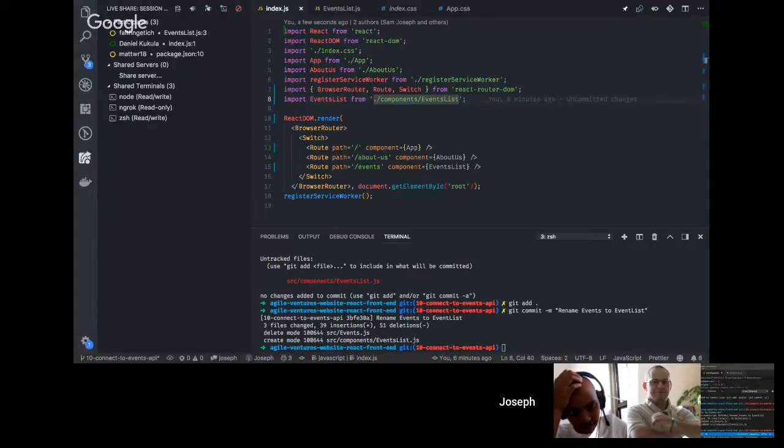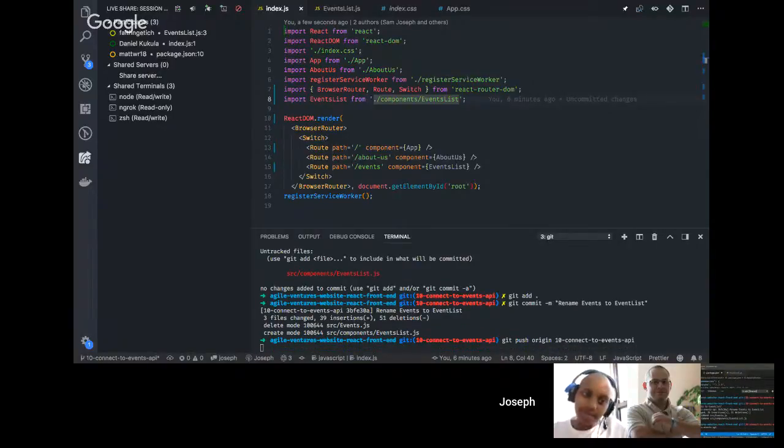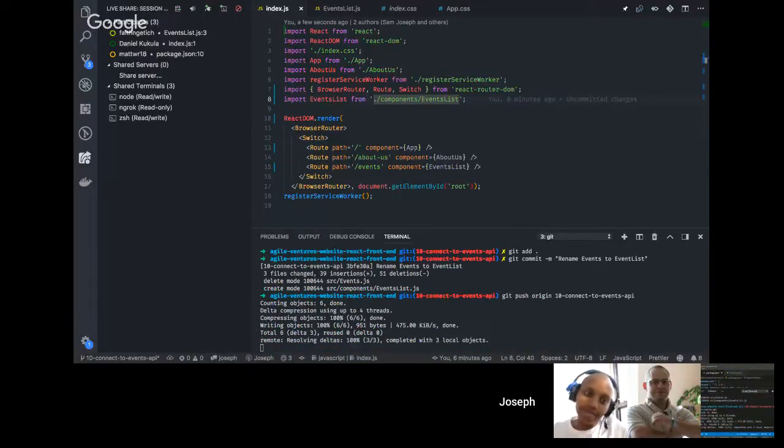Okay. Should I push this as well? Yeah. I remember there was a feature I worked on and it took me like 5 minutes, and then writing a commit message took me almost 20 minutes.